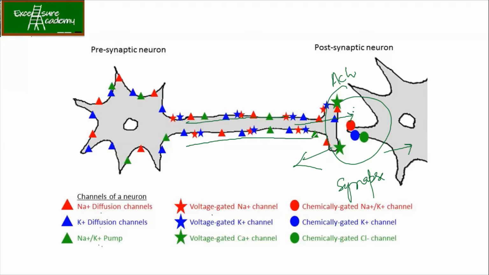Now voltage gated कैसे, so they are present over here, can you see, as mentioned they are present in this region. And then the channels for the diffusion, so when you say diffusion channel, इसका मतलब क्या हुआ, just we have discussed yesterday, it is based on the gradient, okay, Na plus ज्यादा कहाँ है, K plus ज्यादा कहाँ है, so they are just simply the diffusion channel, so they'll try to attain the equilibrium, okay, थोड़ा सा idea मिला. So slowly we'll come to know, once we start learning about all these channels, then the entire picturization you will get it clear.